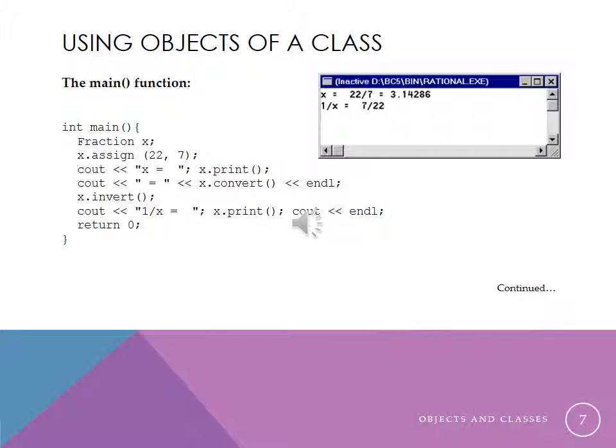Okay, now we're playing with this class. Here's main. We still don't see the implementation of the class, the actual code of the functions that belong to members of this class, to objects of this class. That's okay. We shouldn't really need it just yet, but we will take a look at it pretty soon. So the first thing that happens in main is an object x is declared to be of class fraction. It looks exactly like any other variable declaration you've ever used, except that we haven't seen a data type fraction yet. The reason we haven't seen it is we just created it. A fraction is a class, x is an object, and the declaration of an object to be of a certain class type is exactly like the declaration of a variable to be of a certain data type. Once we create x, x exists, it has everything that any object of the fraction class will have.